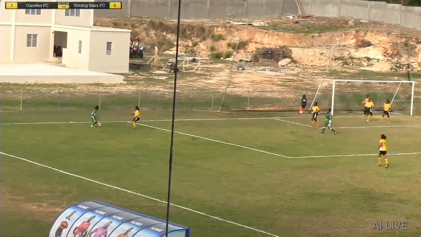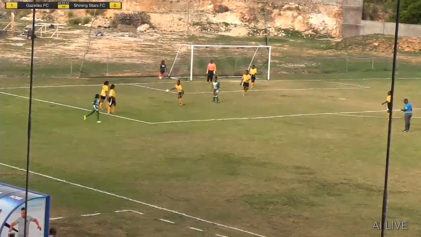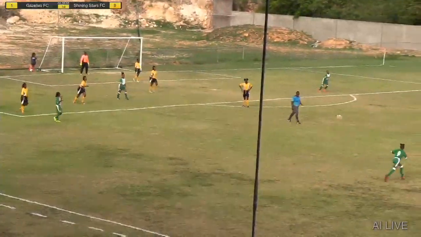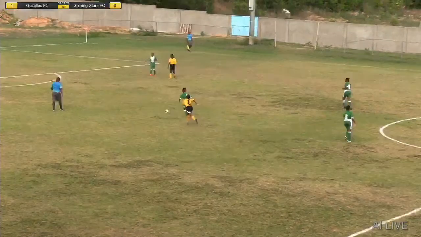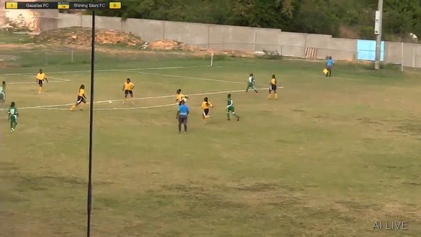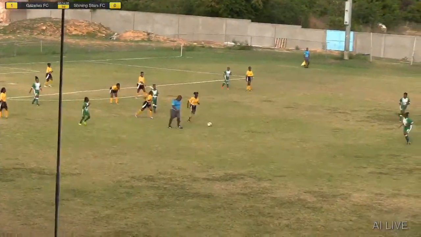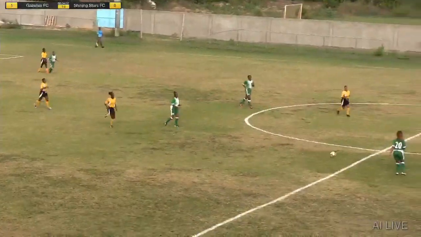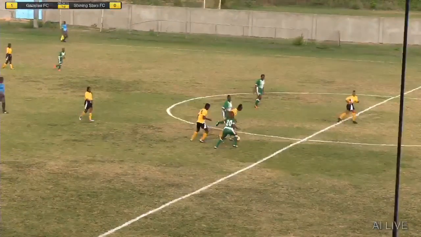She's played very well so far for the Shining Stars, and again makes no mistake as she uses her strength and then clears it upfield. Only as far as the number 9. She's going to have a shot, it looks like. No, it's a good ball, but cut out well. And the Shining Stars are going to look to break. Only as far as Webster. Good pressure being applied by number 5.